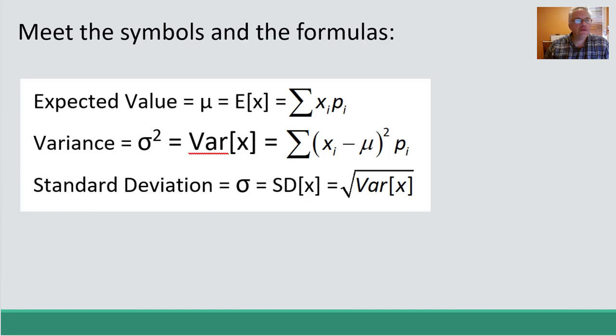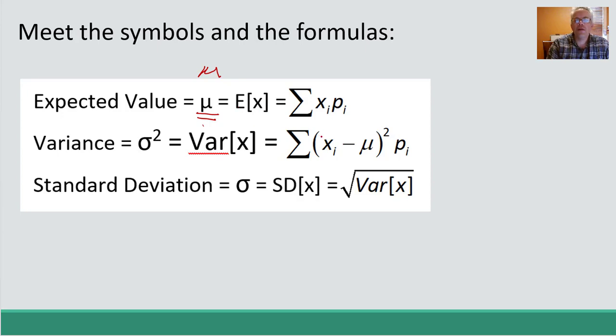So first, I want to make a comment on the symbols and the formulas. Expected value we've seen, and people have been doing a really great job of computing it. A symbol for expected value is the Greek letter mu. It's like a U with two tails. I have a little trouble drawing it. And it's the Greek letter M for mean. Sometimes we denote the expected value with the symbol E, then brackets X. That means the expected value of X.